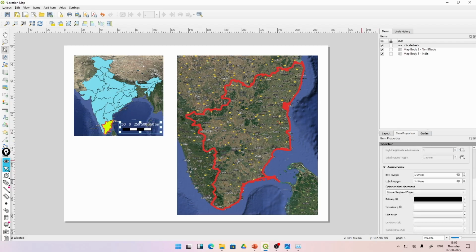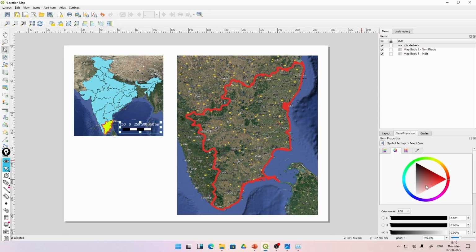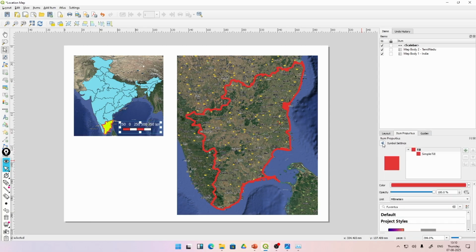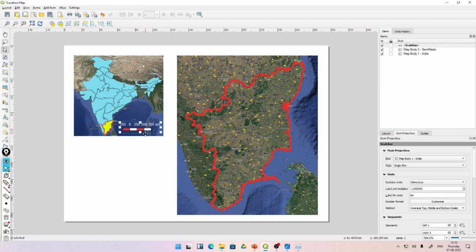One more thing that you can also do is the primary fill color and secondary fill color. So, the scale is in black and white. You can try to change that also. The primary color I am going to change to red. So, now this scale looks a bit nice. Okay. This scale is looking a bit nice. So, we can use this for interpretation of the distances. So, you can copy this scale.